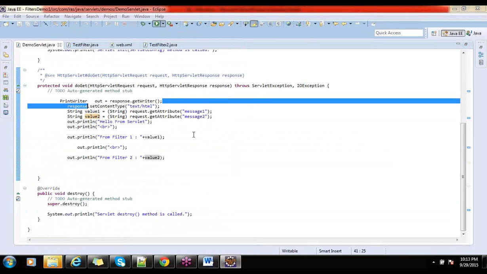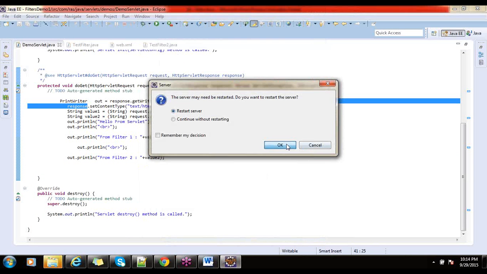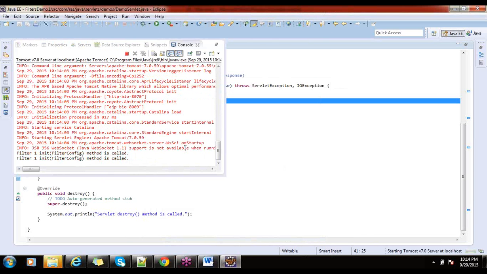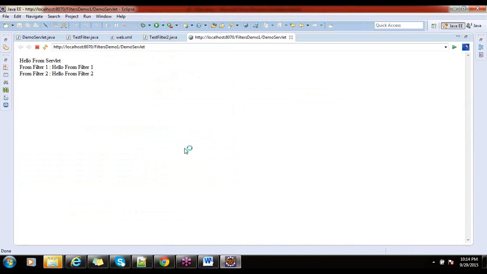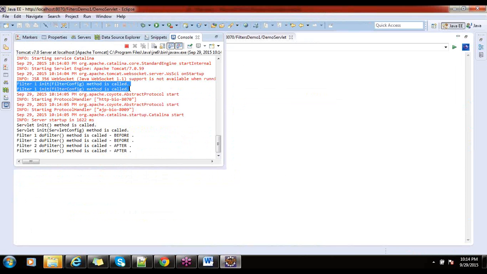I'm executing it right from the beginning, and let's read the console. First look at the console. I think I did not change the filter init in filter 2.